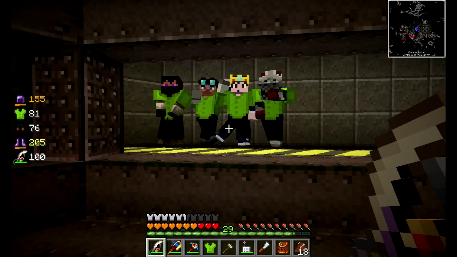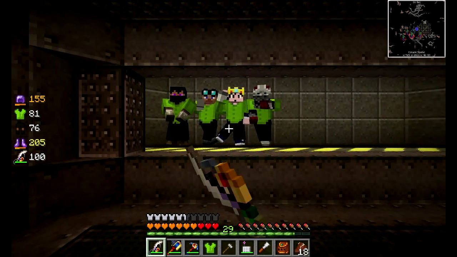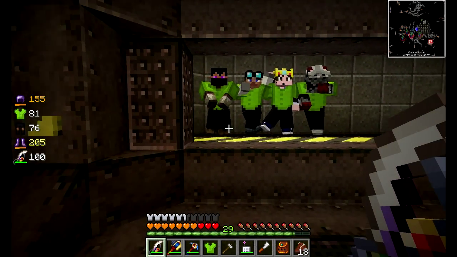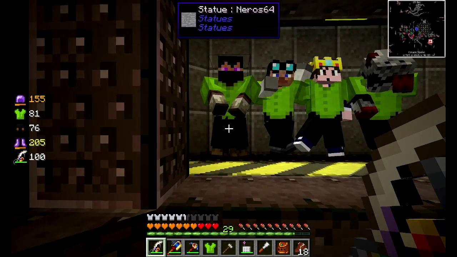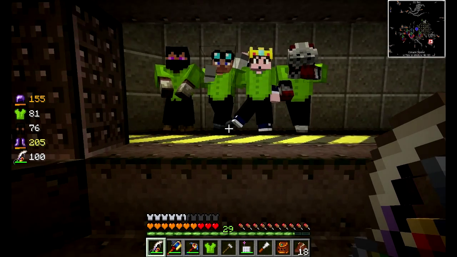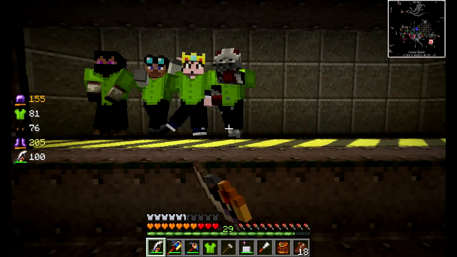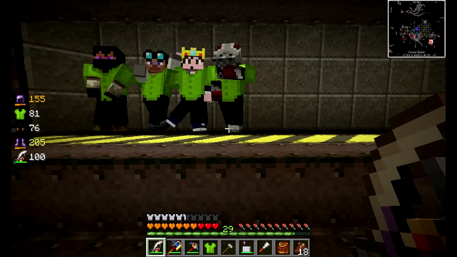All right. Oh, look at the team, guys. Look at them. They look so amazing. So united. All right, so let's do the introduction. We got Neros here. He's kind of the strong guy over there. We got Ivan. We have plenty of kills. And the shy guy is Commandinger, the player Commandinger.